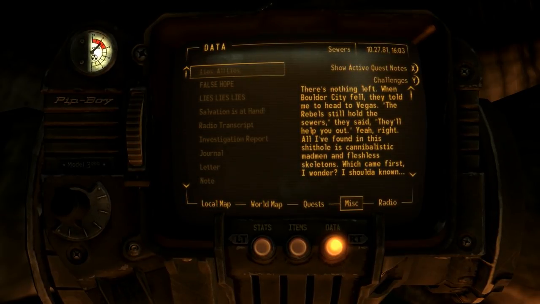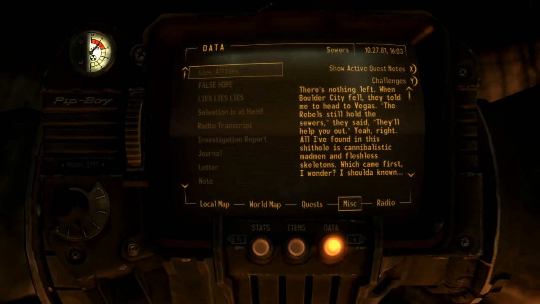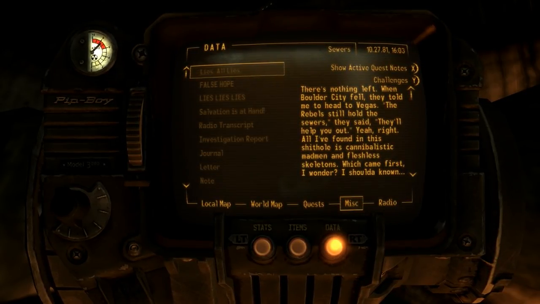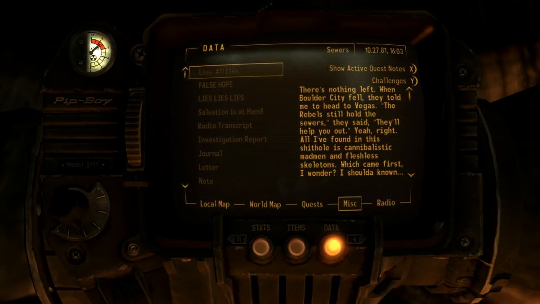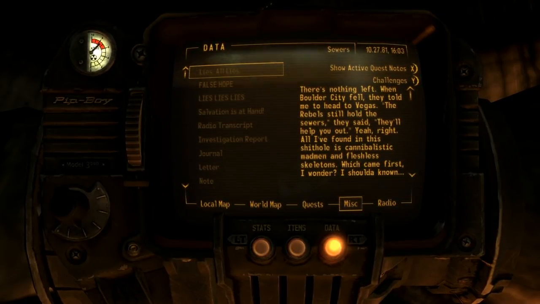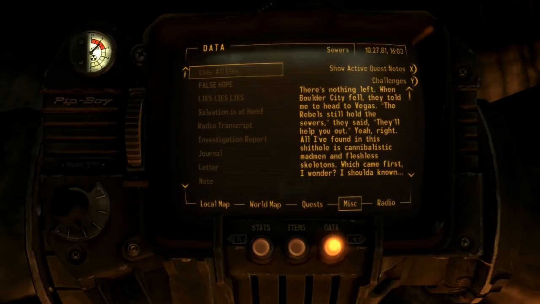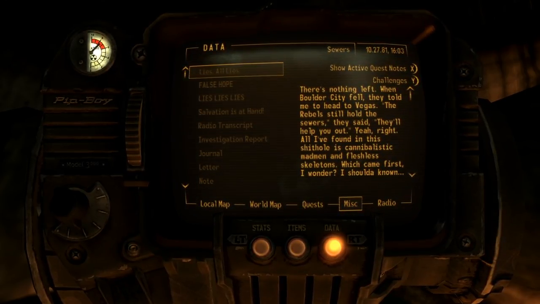There's nothing left. When Boulder City fell, they told me to head to Vegas. The rebels still hold the sewers, they said. They'll help you out. Yeah, right. So, the kings were once here. The rebels are kings. And that actually makes sense, because that is how the NCR used to talk about the kings, as rebellious Freeside citizens. Okay. Starting to make sense here. So the kings did hold Boulder City and the sewers. The sewers fell to cannibals and also ghost people too, and also apparently ghouls. So basically everything. The sewers were basically just a bad idea.